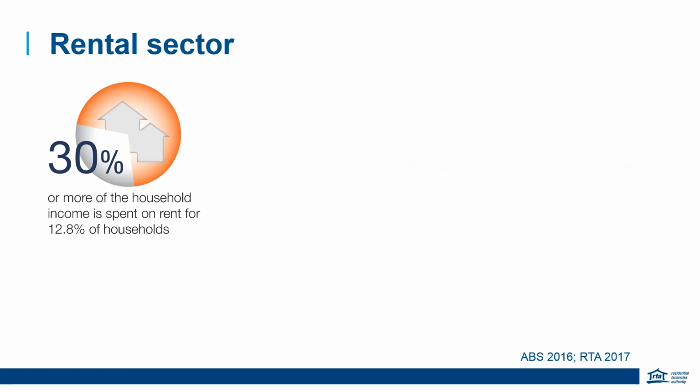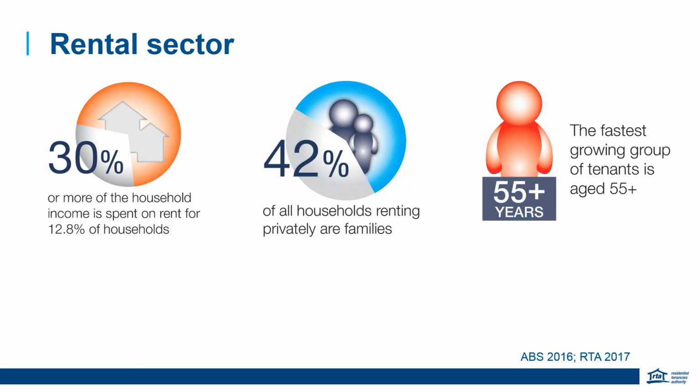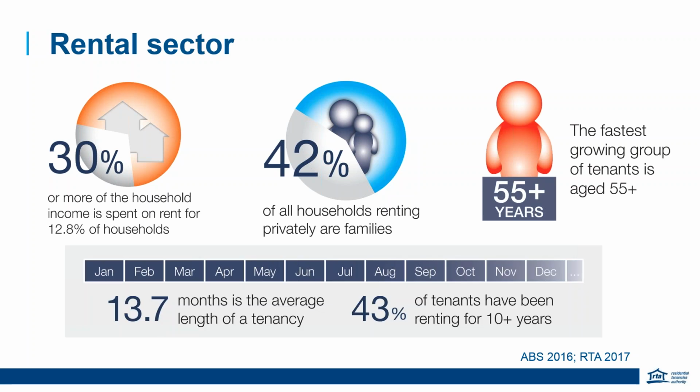So 30% or more of the household income is spent on rent for about 12% of households, and 42% of all households renting privately are families. The fastest growing group of tenants is aged over 55, and the average length of tenancies across Queensland at the moment is sitting at 13.7 months as the average.